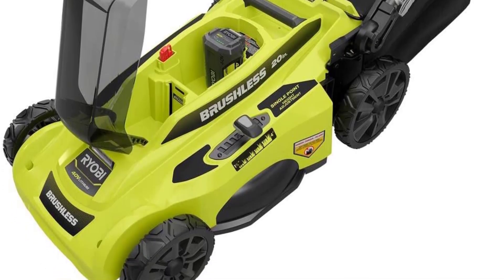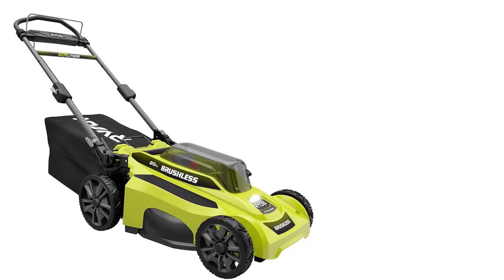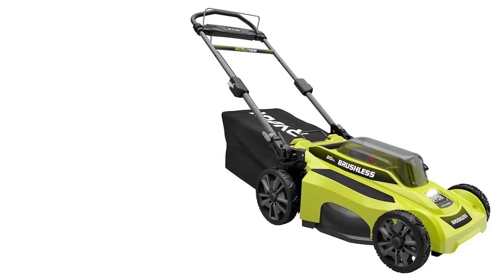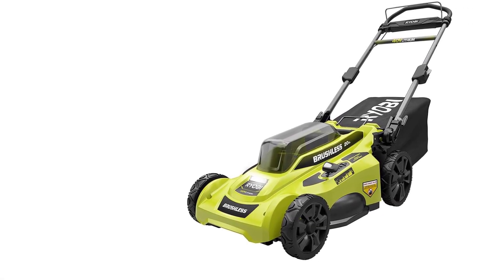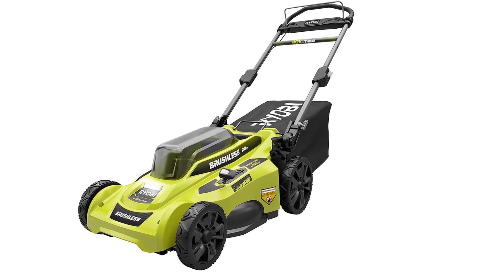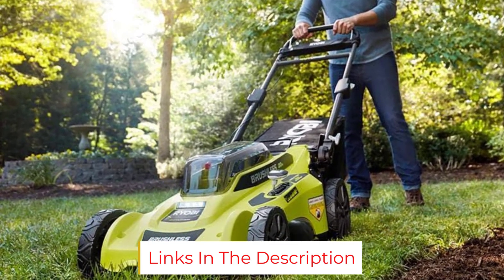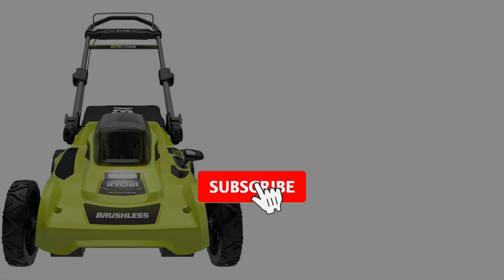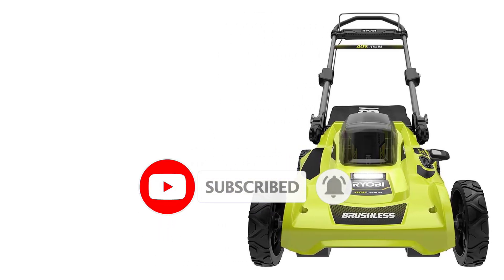Old dried leaves didn't mulch as well, though. You can also bag your clippings with the included grass catcher or discharge them to the side if you plan on raking them up yourself. Other appreciated features include the ability to fold down for easy storage, LED headlights for mowing at dusk, and very quiet performance — our neighbors especially appreciated that one. Like most self-propelled cordless mowers, this one is not inexpensive, but if you want to make lawn care easier with no fumes, we feel this mower is well worth the price.